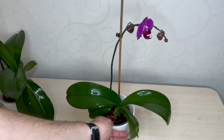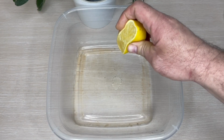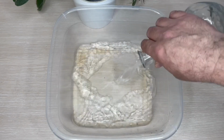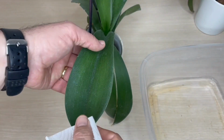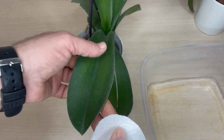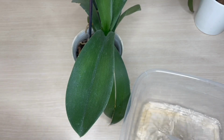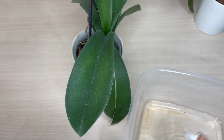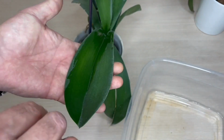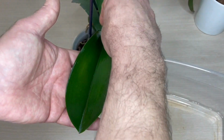We will use a lemon and water for this. Squeeze about a teaspoon of lemon into a bowl and add about half a liter of water to it. Since the liquid fertilizer we use will close the pores on the leaves when it dries, we do not want to make it difficult for your plant to get minerals from the moisture in the air. You should wet a clean napkin with the lemon water mixture and wipe the leaves. Don't forget to wipe the bottom of the leaves. You can apply this lemon juice mixture once a week.